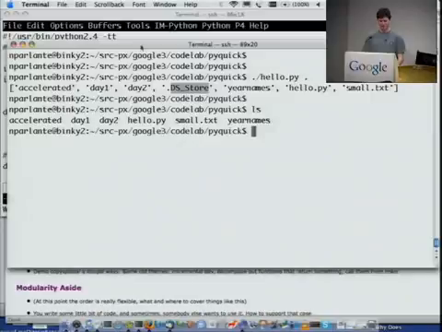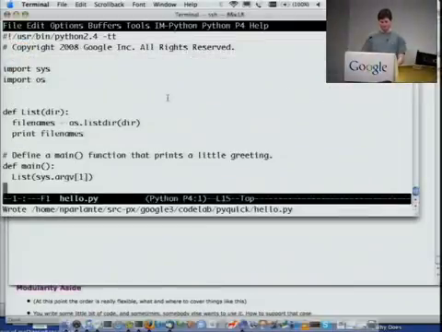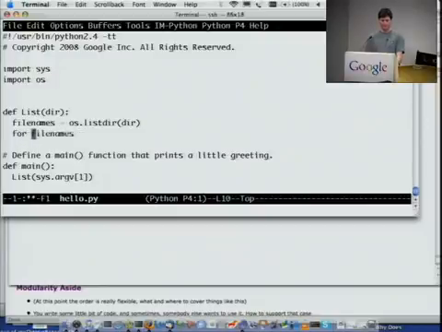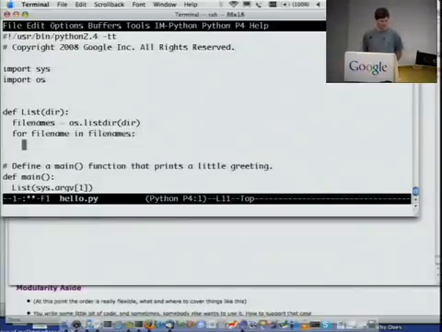So let me make this code do something a little more interesting. So at least I printed that it's there. So here, let's loop through them. So I'll say for file name in file names. Sort of typical kind of thing. So one thing I can do, if I want to make a path out of this, what's important to understand is that when you do a listdir to get file names out of a directory, just that file name on its own, just out in space, is not a valid path. Right? It needs to be connected to the directory it came from to make a valid path.